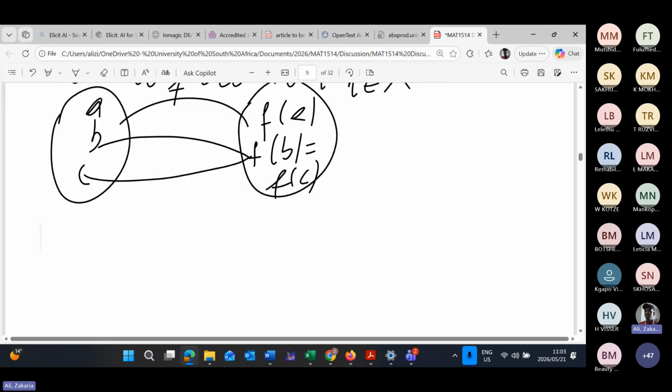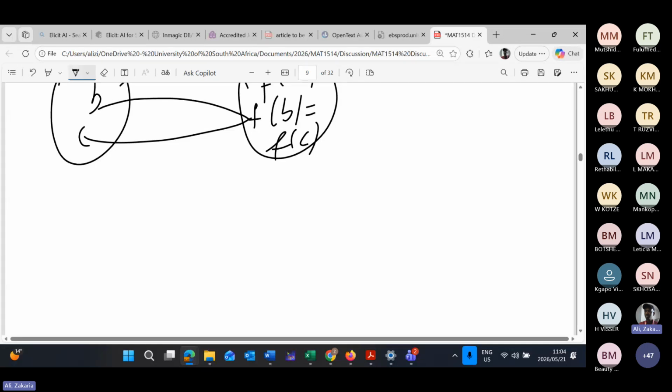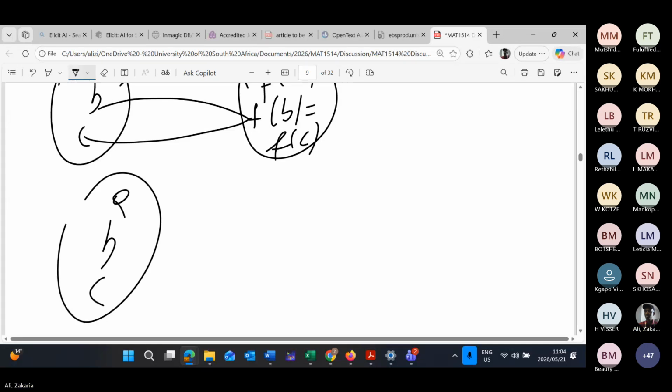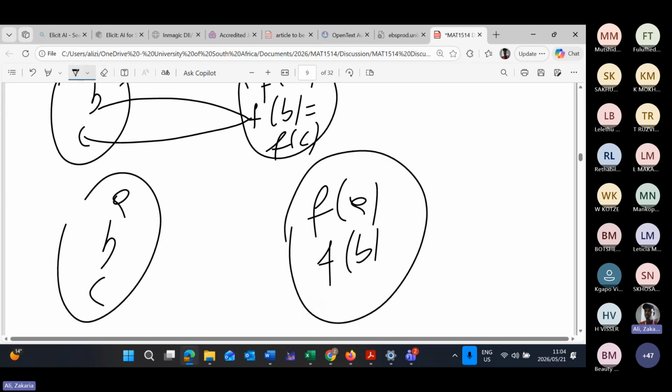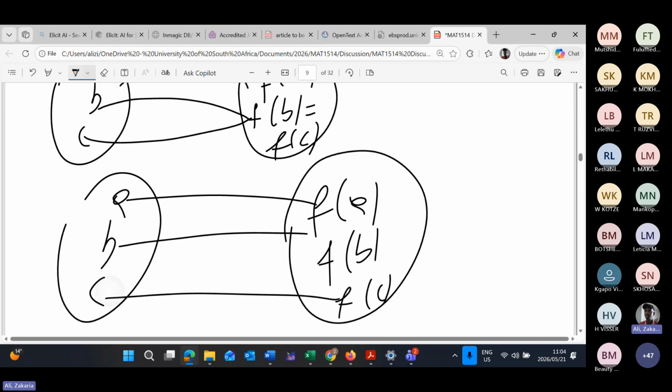So in a sense, if you have it like this, A, B, and C, you have f of A, f of B, and then I stop there. And then you have f of A here, f of B here. In fact, let me also have f of C here. But then f of C is also there, right? So you see, C is going to two different elements. It means that there is no unique output. There are two different outputs going to a single input. So that makes it not a function. However, in the first one, you can have different inputs giving you one single output. That is okay, but the single output must be unique.